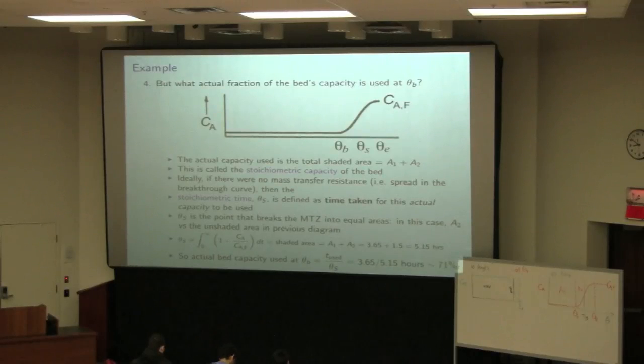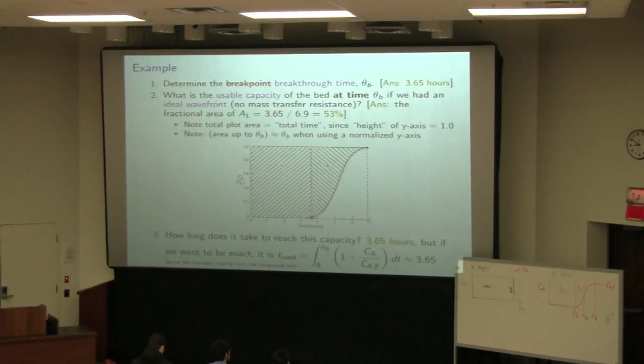If you go back to this original diagram, where did I get that 1.5 hours from? It corresponds to this region A2. You could get that if you had to do it numerically by hand. Simply use the trapezoidal rule and estimate that area using those white open circles. Those white open circles are my lab measurements that I've taken. I could use the trapezoidal rule and sum up all those areas, and I would get 1.5 as the area corresponding to A2. That's how you do it in assignments and so on.